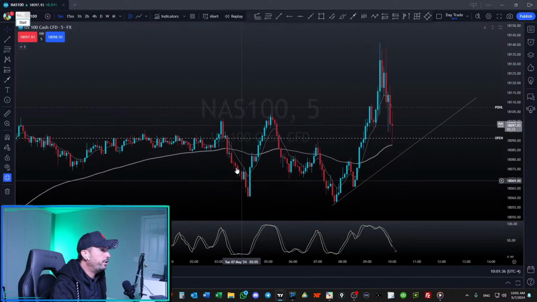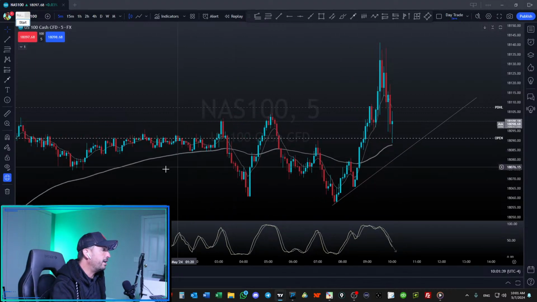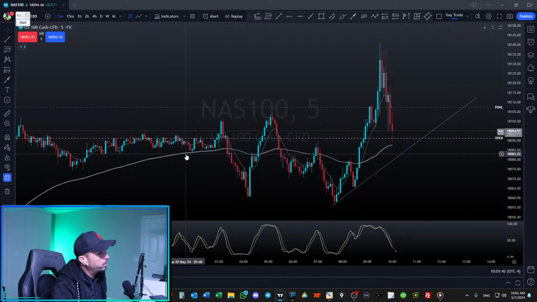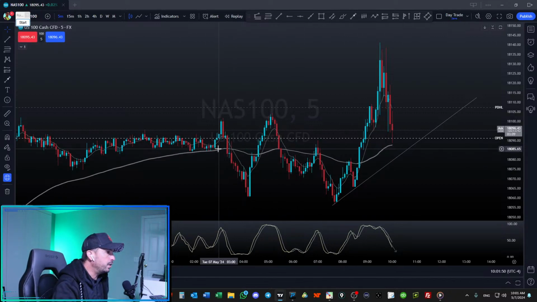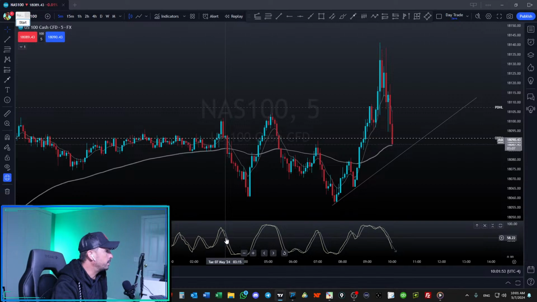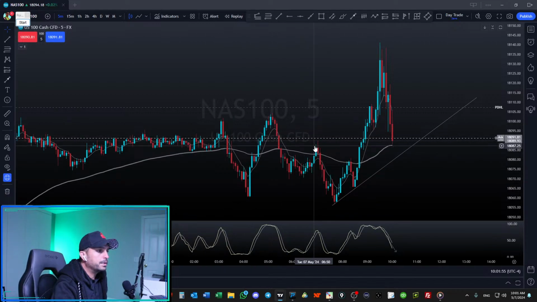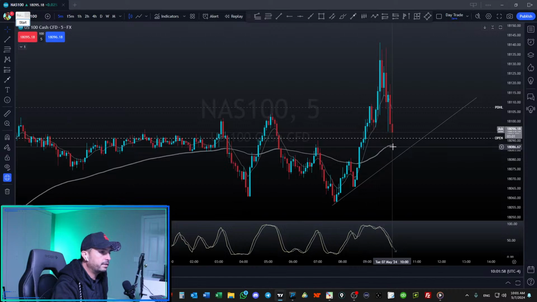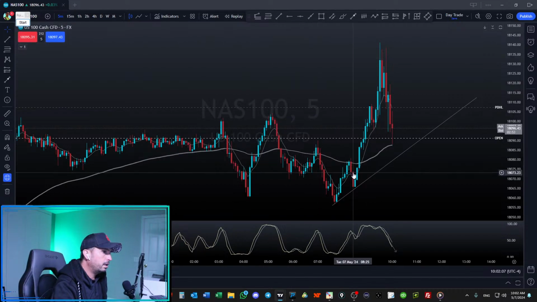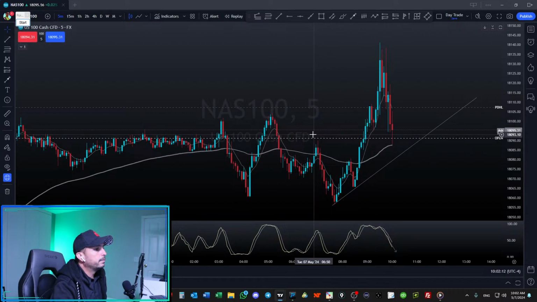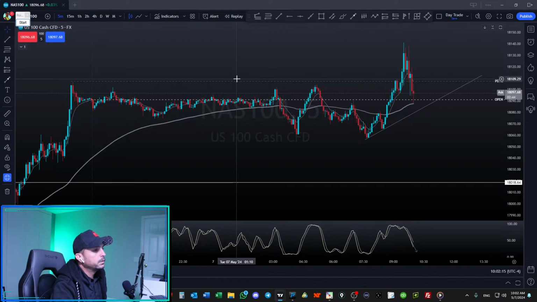This strategy here was one of the first ones I learned. I never actually used it, but I learned it from a Brazilian guy, Stormer, and that's what he used. He used the 8 and the 80 and the slow stochastic, and I learned a lot from him. So I think it's nice to give it a shot. It gives you entries with a very low stop, which is good, especially for the 5-minute. It gives you a low stop, and you're always with the trend. So that's what we're gonna try.